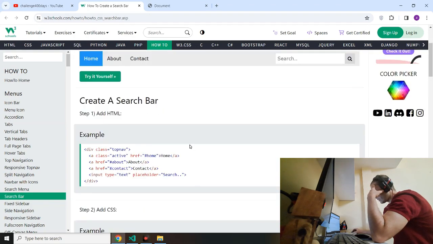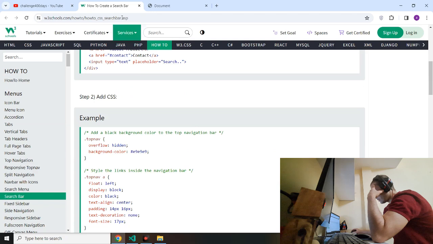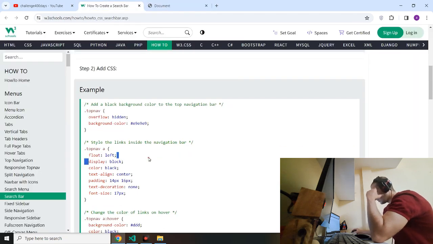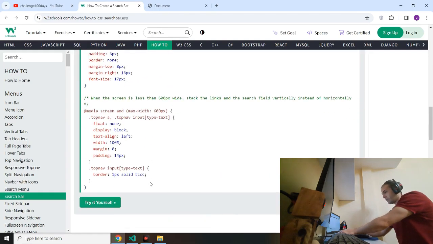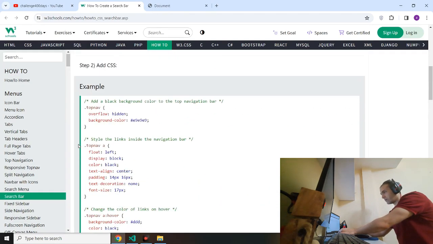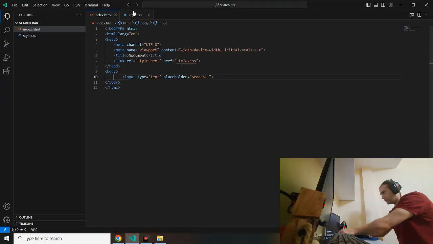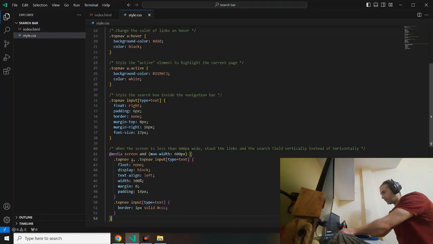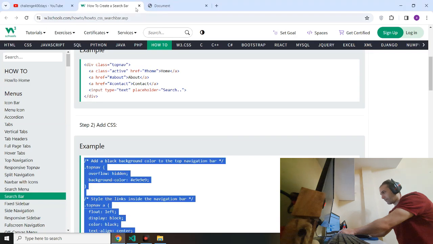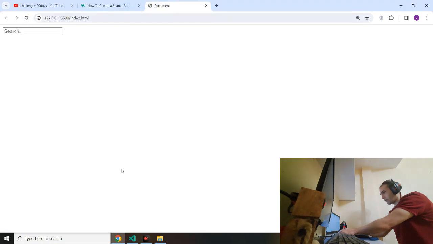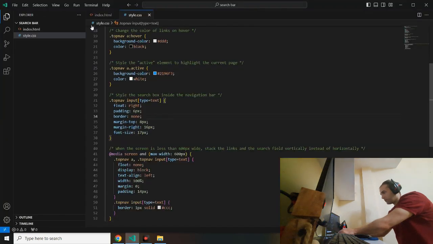A black what? Let's copy all of this and play with it. This CSS style.